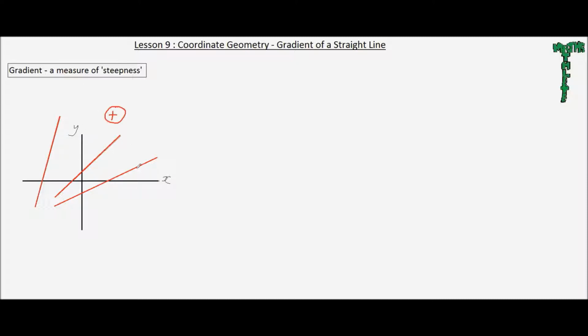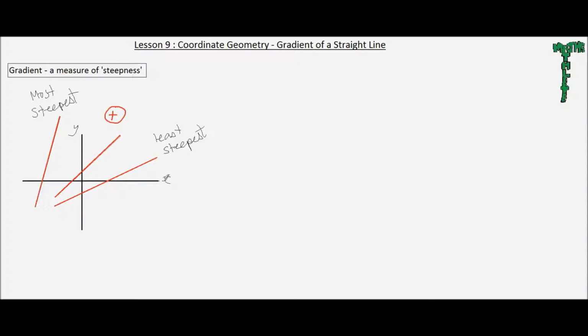So this line would be the least steep, this would be the most steep, and this would be somewhere in the middle. So let's write most steep, and this would be the least steep. Why is it the least steep and the most steep? Because this is rising the slowest, and this is rising the quickest. This one is going up the fastest. And so this is an example of positive lines.